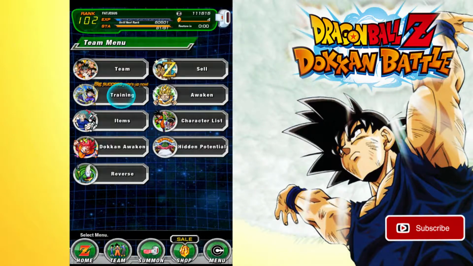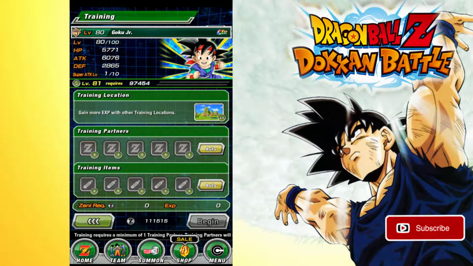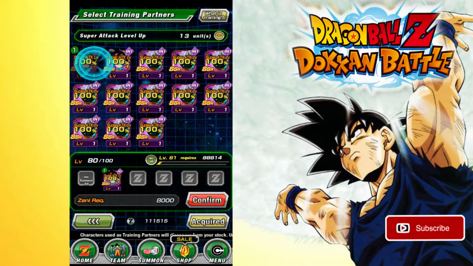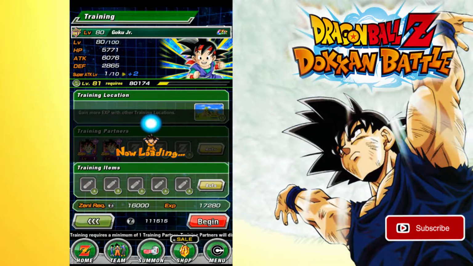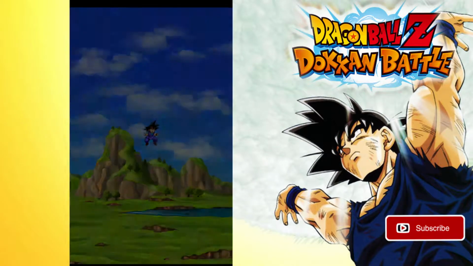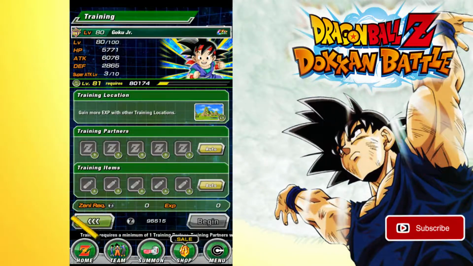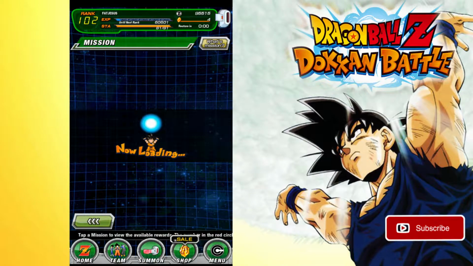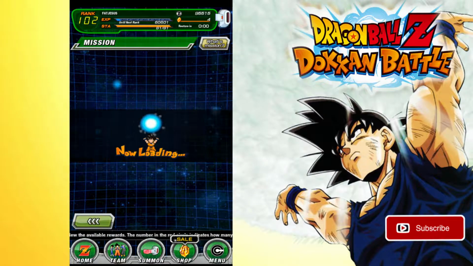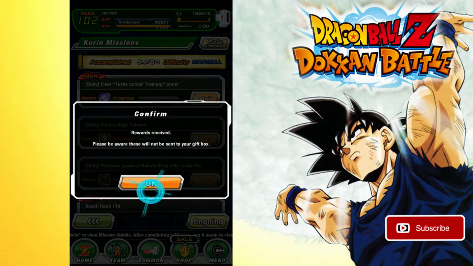Nope, that's not what I wanted. Training. And we will give him those two. And SA3. Very nice. Okay, now we'll get this one too. What are you gonna get me? Ooh, money, I need it, thank you.